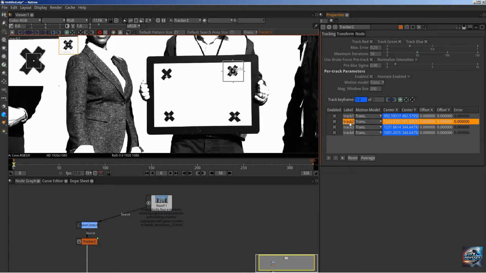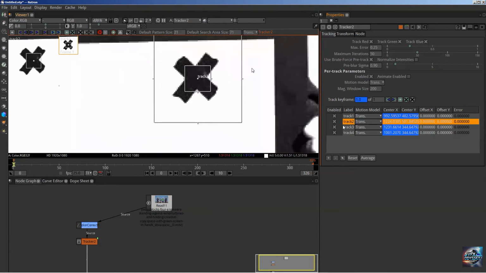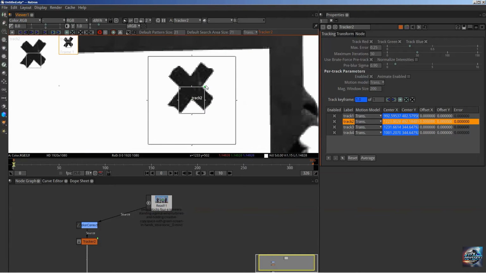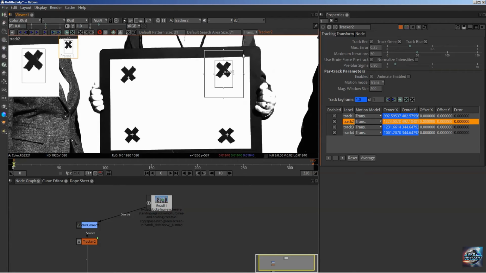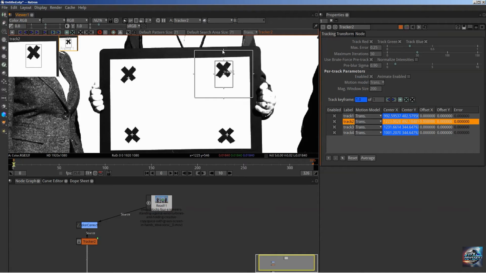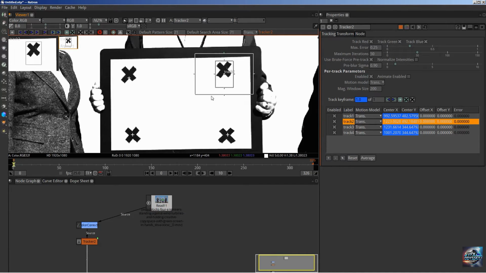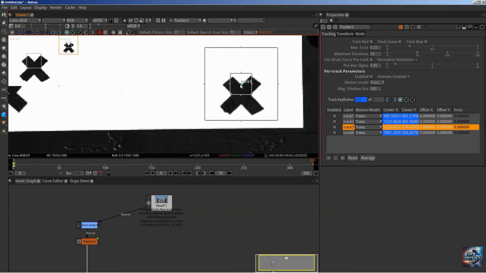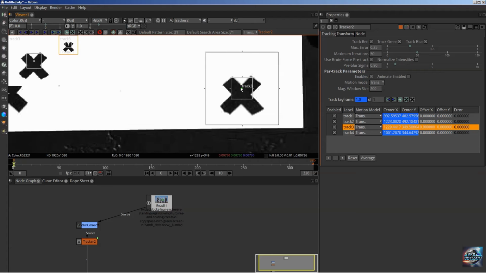And it's going to be the same thing. I'm going to select tracker number 2, bring it down here, increase this one to cover the marker. Same story here, cover the borders. Tracker number 3, quickly the same thing, and I'm going up because I want to be away from the borders.